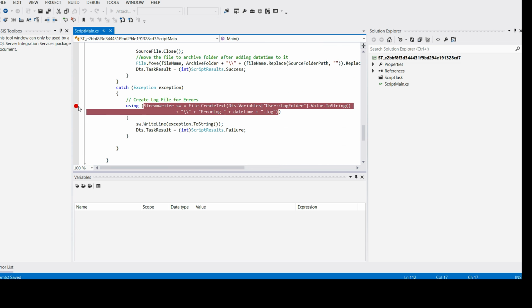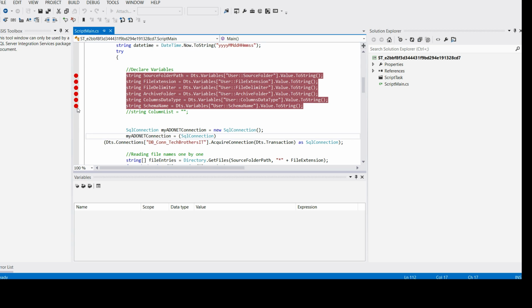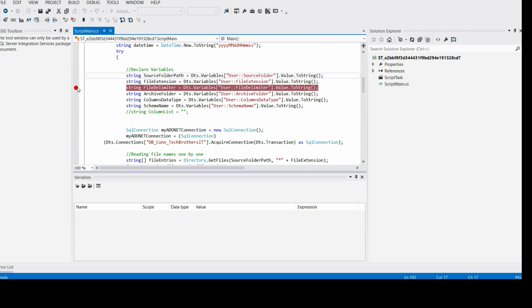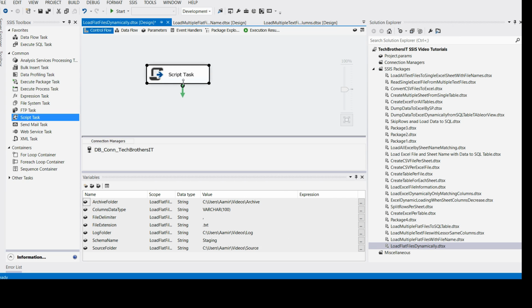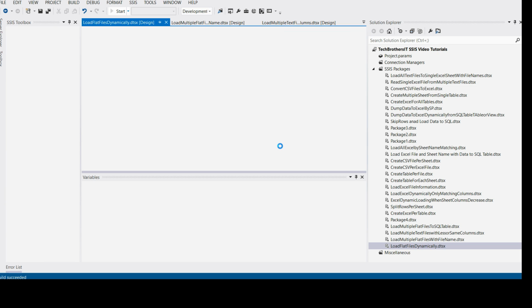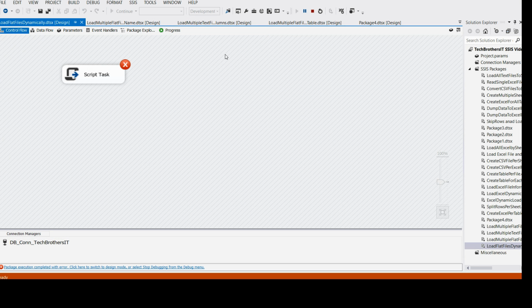I don't need them because that's where I was missing the schema name. Okay, let's remove these. We are good. We shouldn't be having a problem now. But that was good. At least we got that, and we see what the issues could be. Sometimes you can struggle for hours on these kinds of issues. So we are really in good shape as we were able to find the error in real quick. Good job.